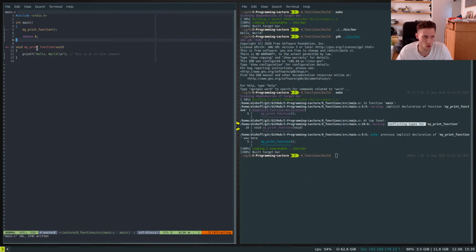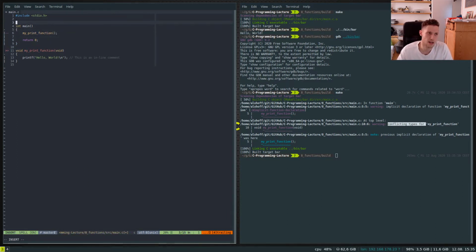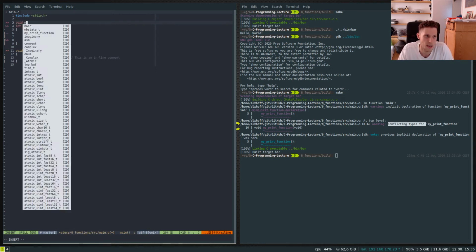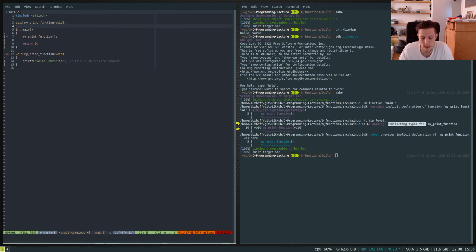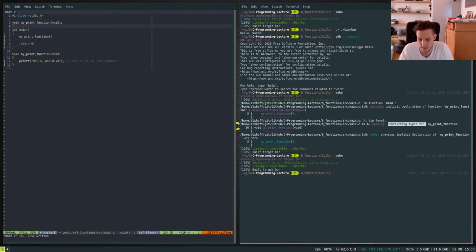I'm not really sure. I have to check that out. But either way, this is the problem that is generated by having the function after, from top down, where it's called in your code, and not having a function prototype. So one solution is to make my print function prototype like this. And then if we run this, we have no build errors, and we can still run it. All good, great. We have no build warnings, as we can see here.